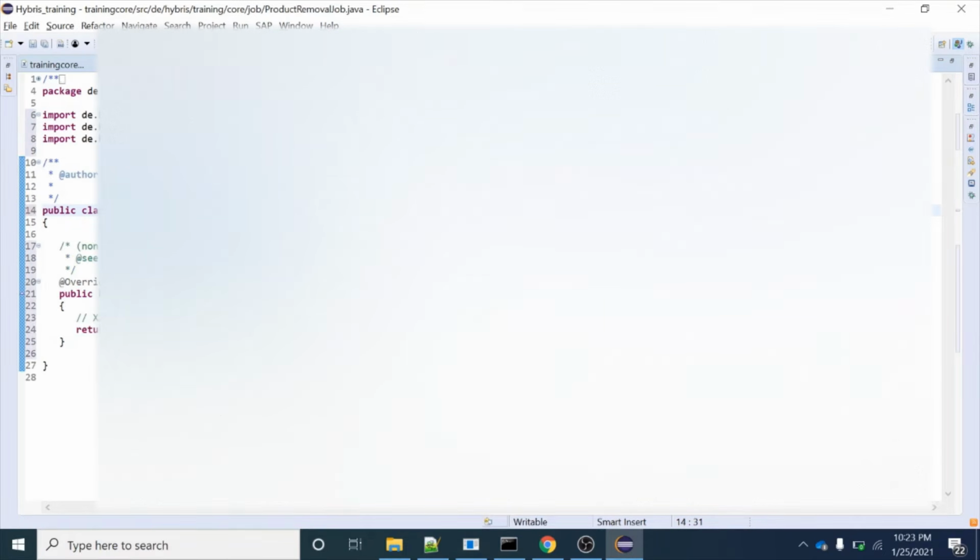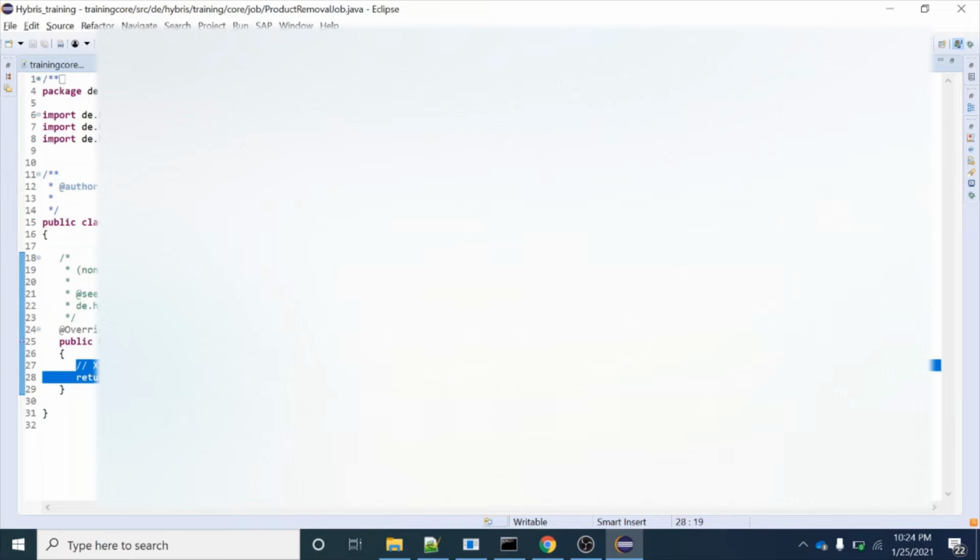Once I am extending this class, it is automatically asking me to override the unimplemented method. So I will just override this method, and you can see now the perform method has been generated, and inside this method only I will be writing all my logic in this class only, right? So this is the one thing. Now what I have to do is give the entry of this class in spring.xml, right?